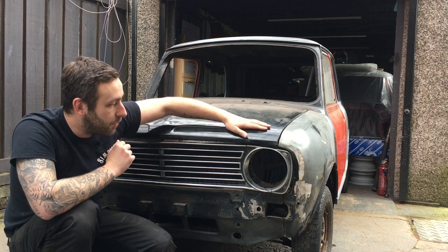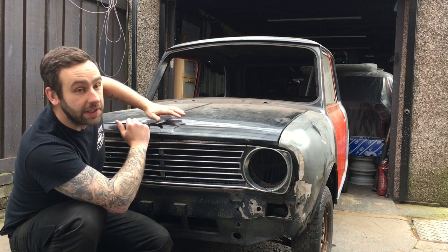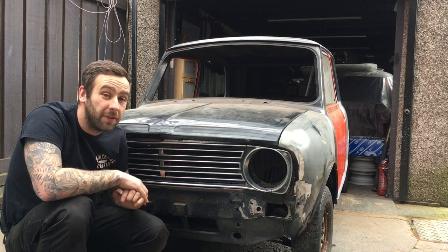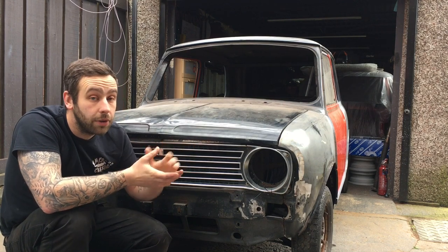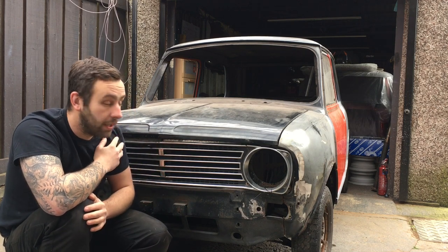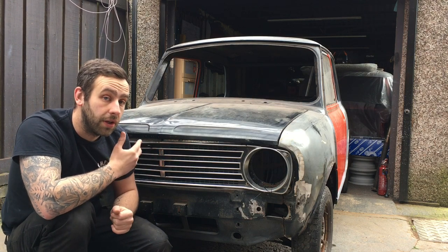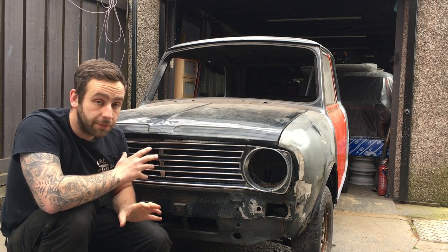Bonnet wise, this bonnet's actually not in bad shape. There's two dents either side here where someone's obviously slammed the bonnet down, so I'm going to have to try and sort them out. But a Clubman front bonnet, I think, is £240 from Heritage, and you can only buy Heritage unless you buy some awful fibreglass things. But I'm not a fibreglass man, so sorry for the people out there that love fibreglass bonnets, but for me, no. I want this car to look quite traditional at the end, so it has to be quite correct in that way. So all steel front end for me.